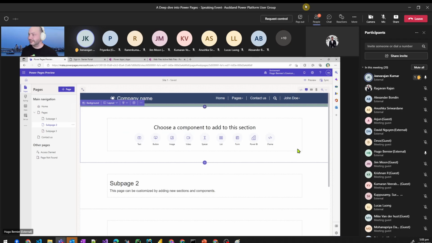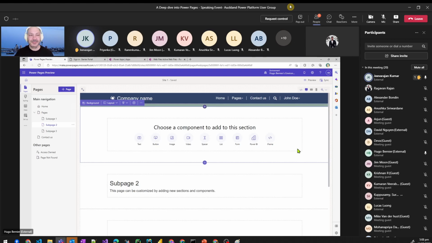Because so far, we have used the ADX portal and then Dynamics portals and then Power Apps portals, and now we have announced Power Pages, and we have taken it out as a separate product, which is cool. And then a couple of times you have mentioned that Power Pages is something built on top of Power Apps portals. So it's kind of a bit confusing, right? I thought Power Apps portals is being replaced by Power Pages in terms of terminology and in terms of product structure.